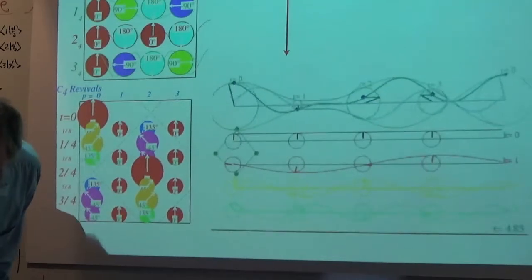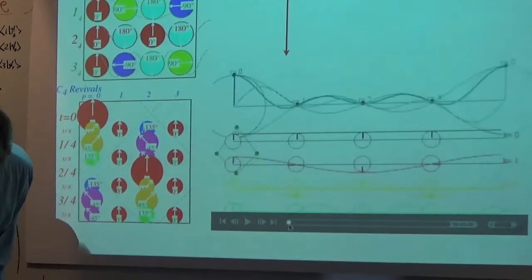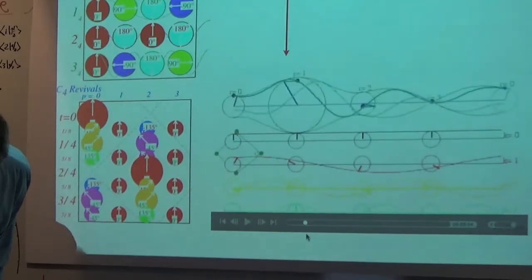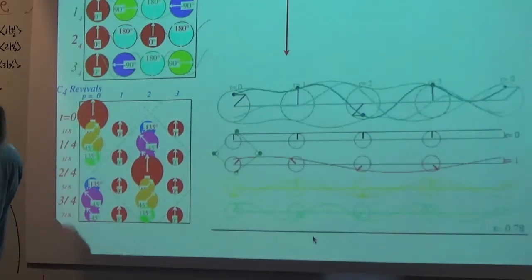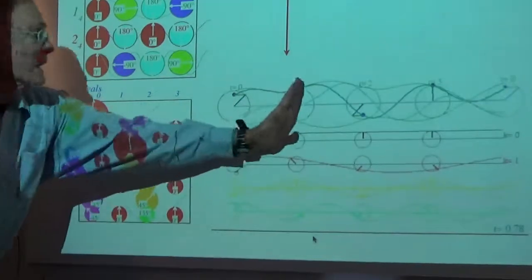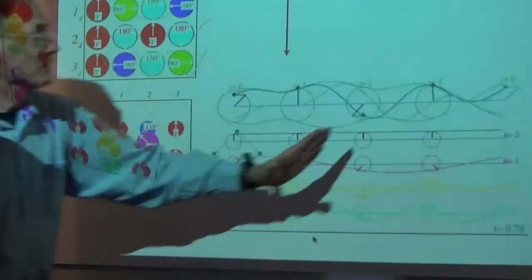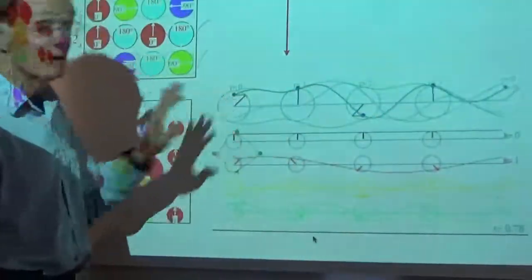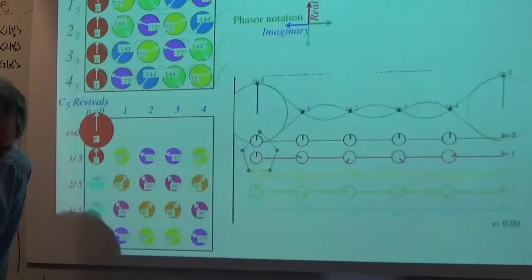Let's see what the first one looks like. I'll come back here and stop the thing and drag it to the first revival, which would be right around, did I go too far? I think I'm getting there. I think that's about it right there. Yep, that's it. Down another, that one's hiding, and then this one. And then we come back to this one, right? Because this is the same as that one. Okay? So that's what we call revivals, and boy, they get complicated.